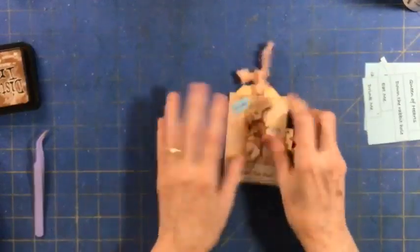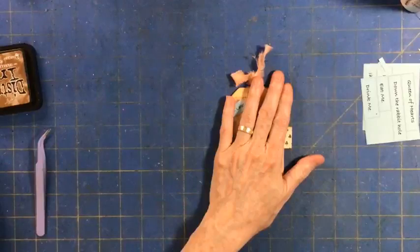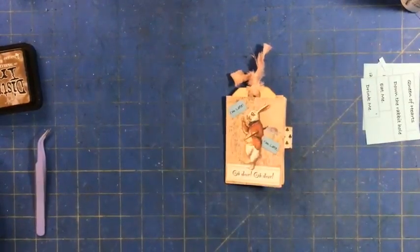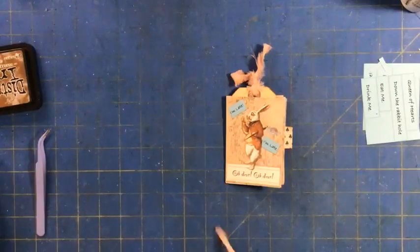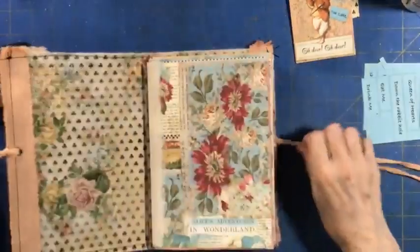It's a little booklet and it just needs a pocket to go in the page. And if I could find my journal, that would be helpful. Where'd you stick it? There it is. Let me zoom. I zoomed out. Yeah, I zoomed out enough.